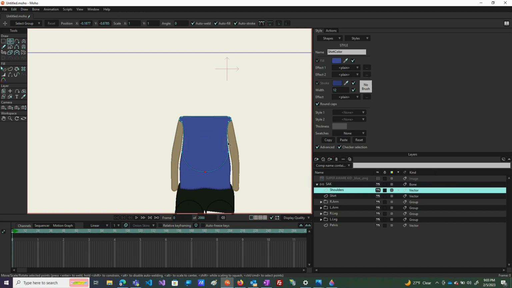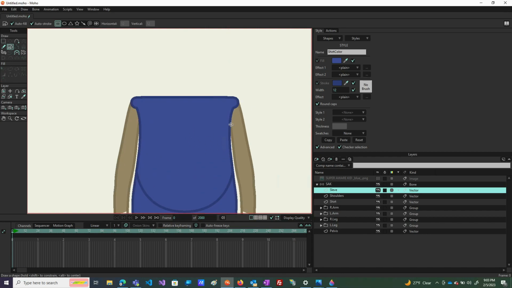Alright, so now we can do our sleeves. So we're going to do a new vector, and this is going to be our sleeve. Is that right? And so we're going to move in with another rectangle and shirt color, and we're just going to make a sleeve here.